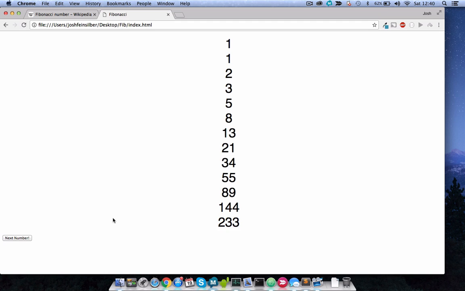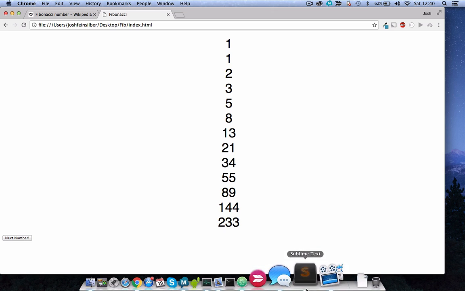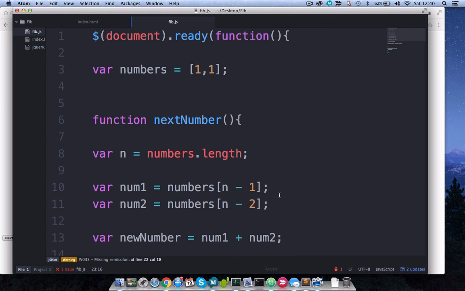So that's it for this coding challenge. We definitely got it in 50 lines or less. It was actually pretty small, 27 lines, but we still had a lot of white space.